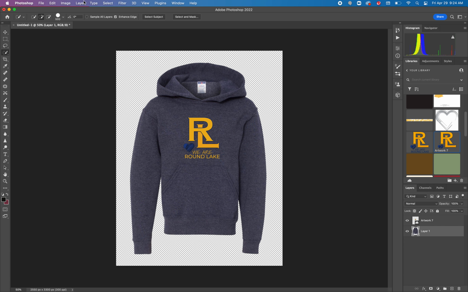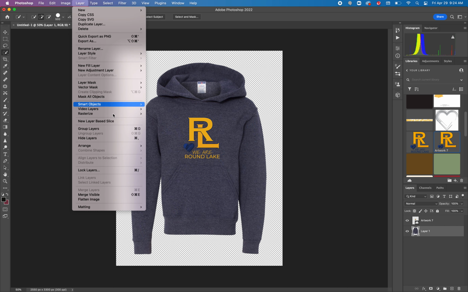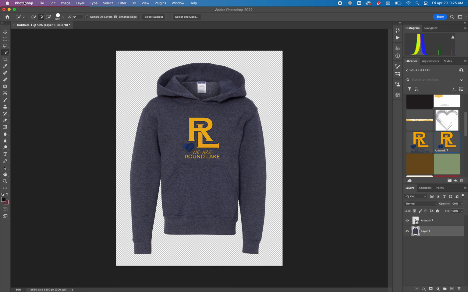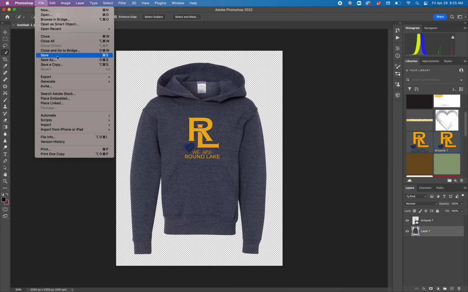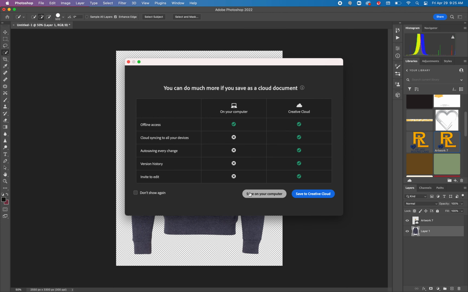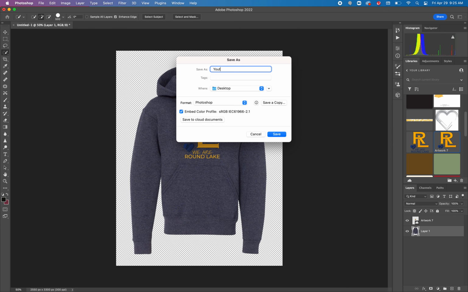All right. If you wanted to flatten, you could go Layer, Flatten, but I'm going to save this as two separate layers in case I want to put another logo on here at another time. So I'm just going to save on your computer, youth underscore hoodie underscore mockup.